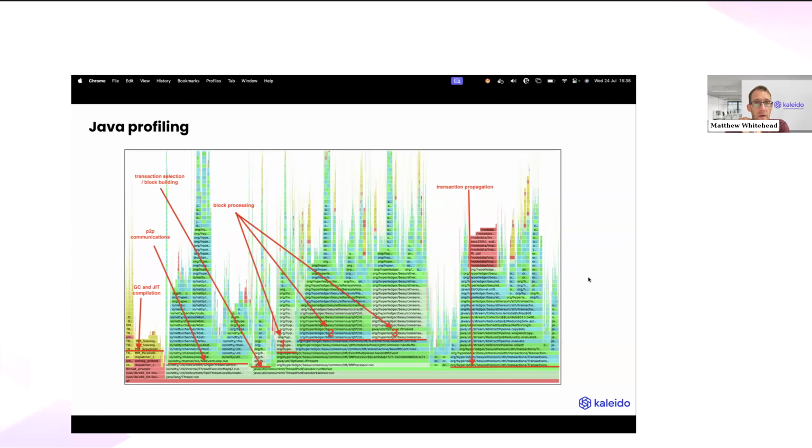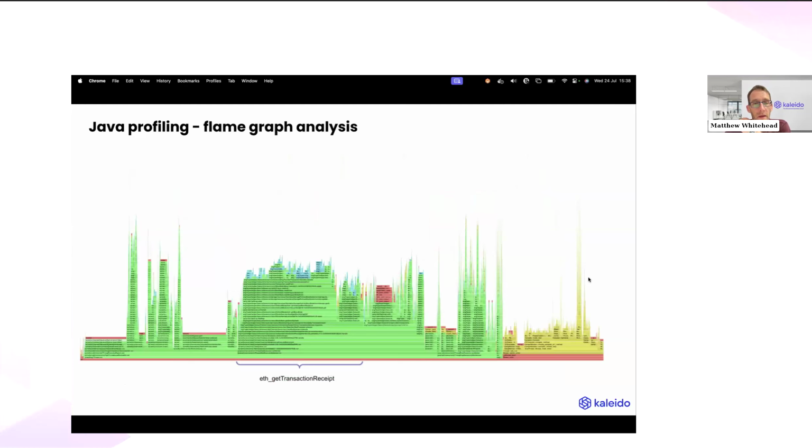One of the areas that we spent most of the time looking at in the most recent testing is that in some of our test cases, we were seeing a big proportion of the JVM time being spent managing JSON RPC calls to the get transaction receipt call.